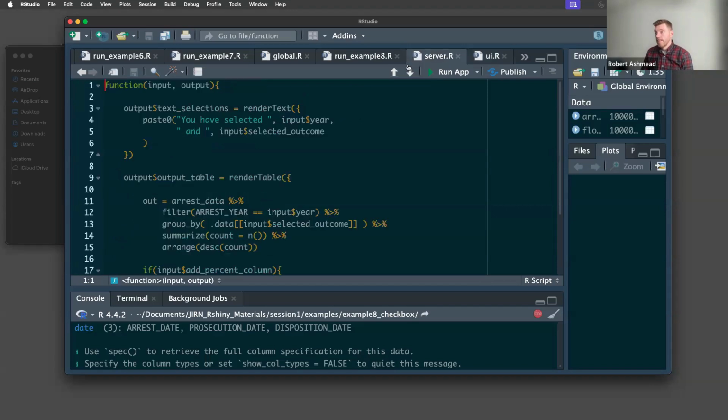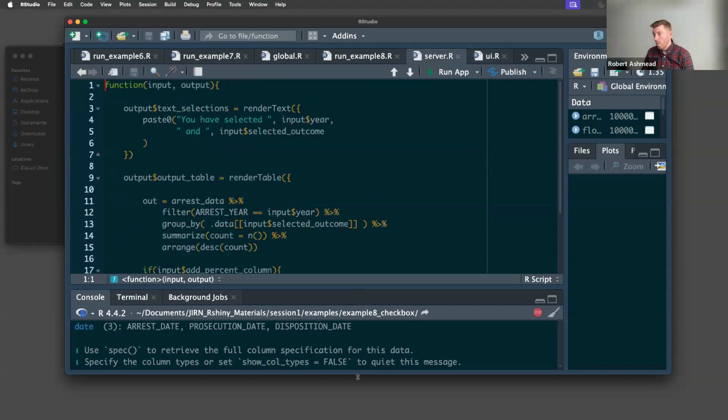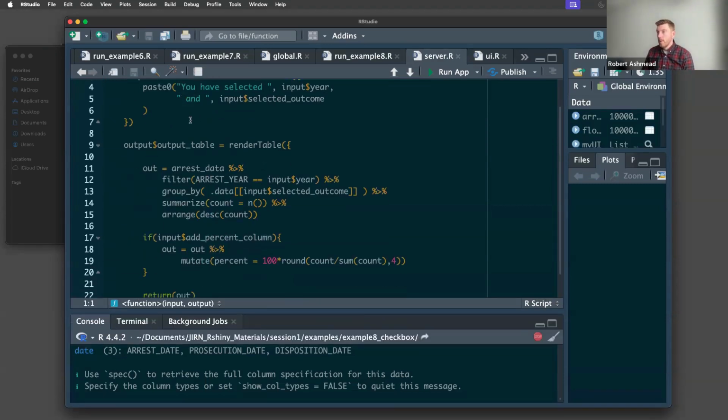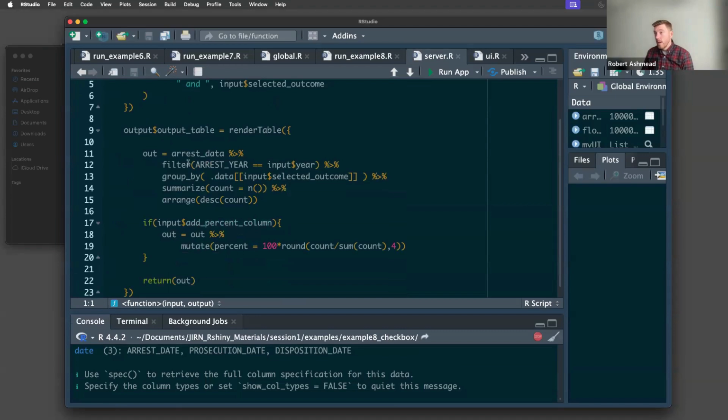Then in my server, what we did was with our render table, after the initial piece that we created that looked like this before, which was just the counts, I added some logic that said if that add percent column input was true. So this is technically the same thing as saying equals equals true.